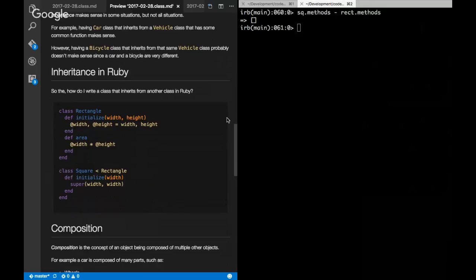Does that, at a very basic level, make sense so far? It's a little confusing. So it's a little hard to explain on the whiteboard, but I think I'm going to try.